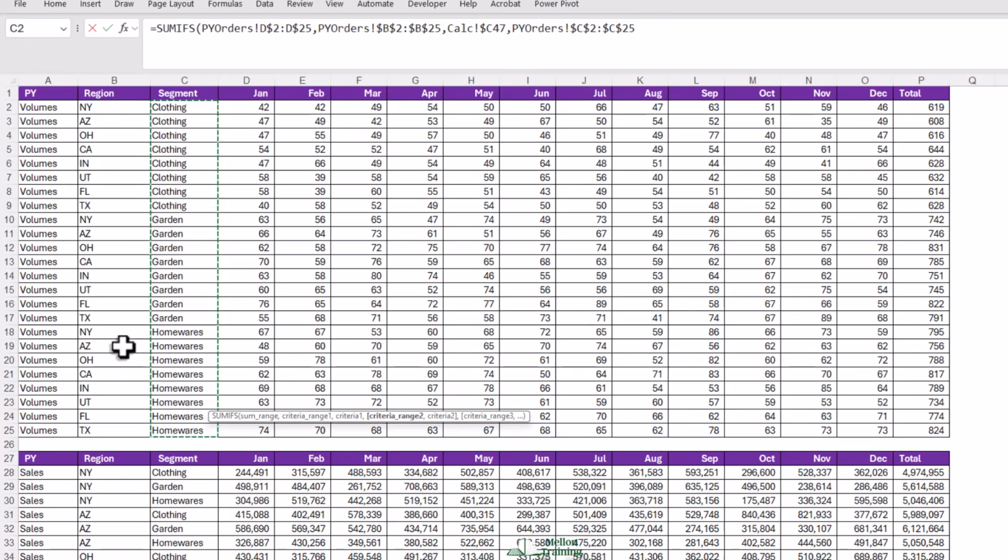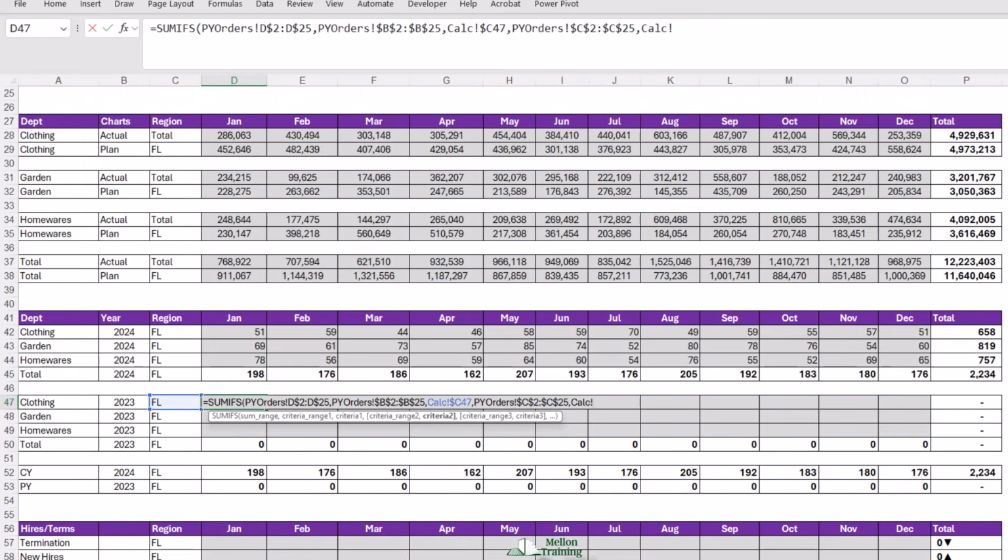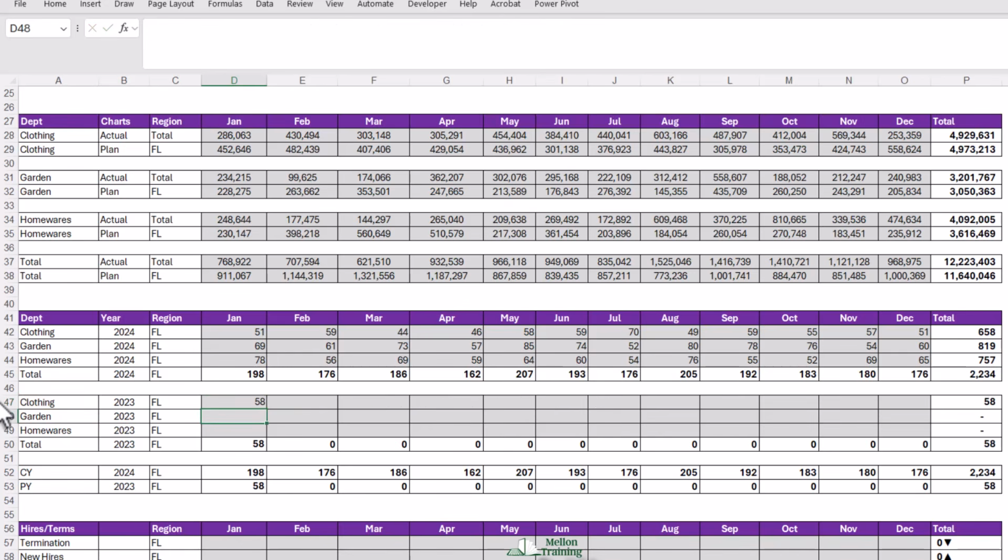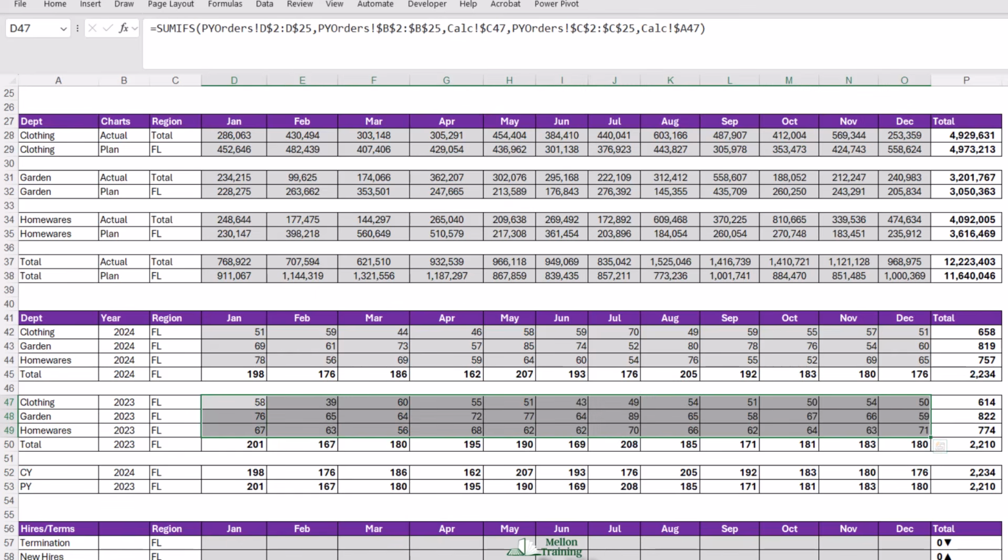The criteria cell is A47. We are looking for the clothing segment. Again, F4 3 times. Close brackets and Enter. All right, let's copy that down and all the way across. Good stuff. We finished this area with our calculations.